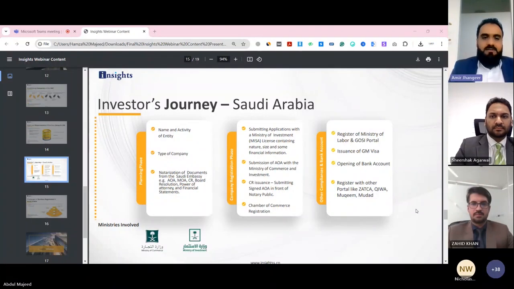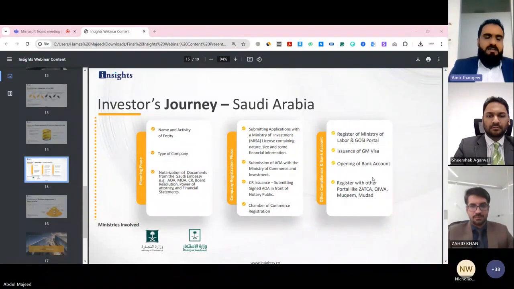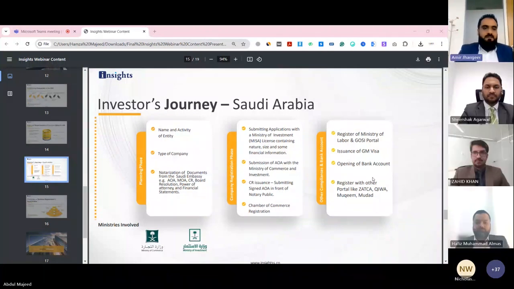Before moving forward, first thing is if we are going to register a company in Saudi Arabia, we have to decide what type of company we can register. For that purpose, we can register a limited liability company, a branch of a foreign company, or a joint stock company. In this session, we are particularly focusing on LLC, limited liability company, with 100% ownership by a foreign person, not involving any Saudi person or Saudi partner. Because of time shortage, we will only focus on this area. In a later session, we will discuss establishing a joint stock company or a branch of a foreign company.